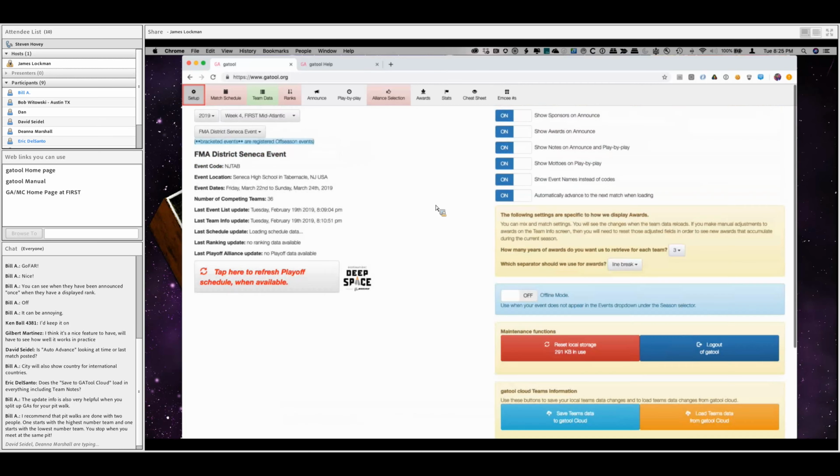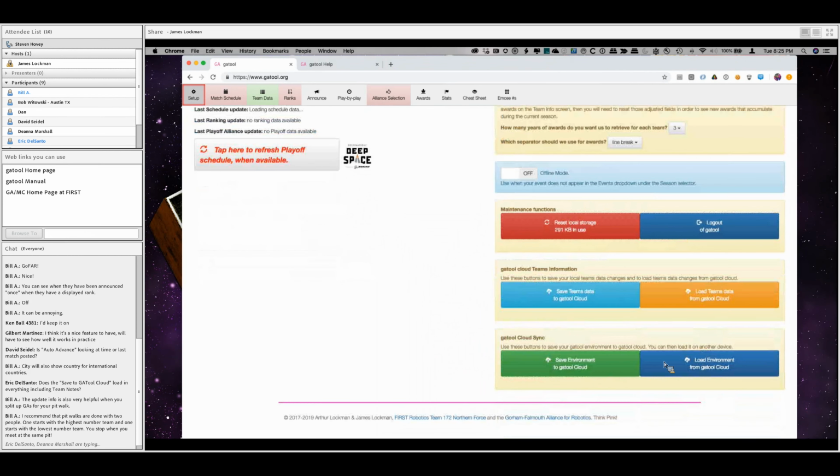I use it with multiple devices. I will have a pad, a computer, a laptop. If you go see Bill Aucoin, he'll have like 18 computers and a watch and all kinds of other things going on. Bill, I know I'm picking on you, but it's because I like you, and you're like the best in the business. Anyway, those two buttons are really helpful for syncing multiple devices.